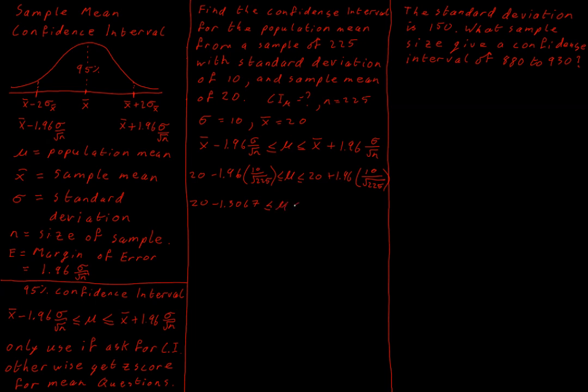Mu is 20 plus the same thing. So we're adding and subtracting exactly the same thing, and that's actually going to come in for our next question that we're doing here. So it's important to write these things out to try and anchor these things in the more basic questions so it's easier to do in the harder ones. And so then approximately we end up with 18.7 and 21.3.